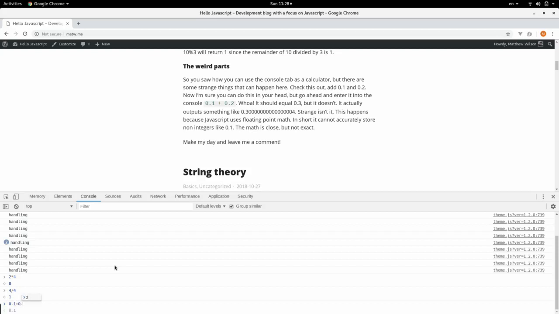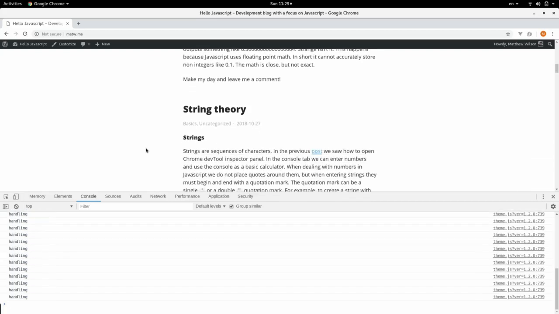You would think it would be 0.3, but it's not. It's actually 0.3000, a bunch of zeros and then followed by a 4. This is because of the way JavaScript does math. It rounds non-integers in a particular way. It uses something called floating point math.